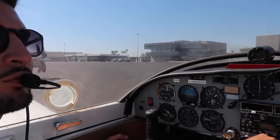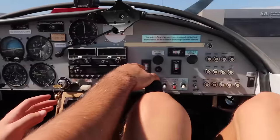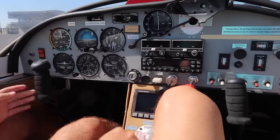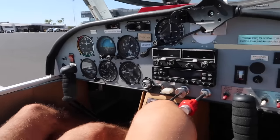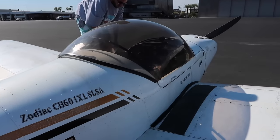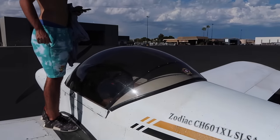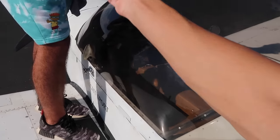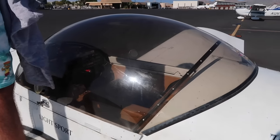Bam. Let me out of this greenhouse! Nice work — another successful mission. Yeah we did it. Alright, let's debrief. One hour later — round two, baby! Heading off to Falcon Field over in Mesa because we have to go clean up the jet — we're taking that in a couple days. Perfect excuse to take the Zodiac. Well, never mind on the part-two leg — the canopy is completely shut and the door latch won't turn. We can't get in it. We are stuck on the outside of our Zodiac. There literally is no lock. So we are stuck outside. We are one flight in and we can't even fly the plane anymore.